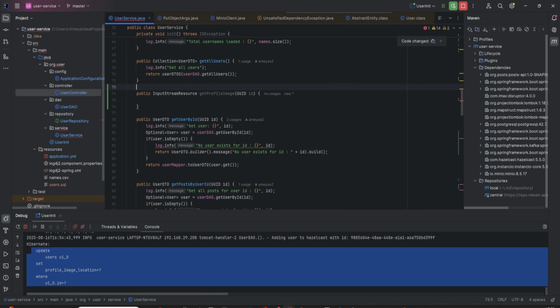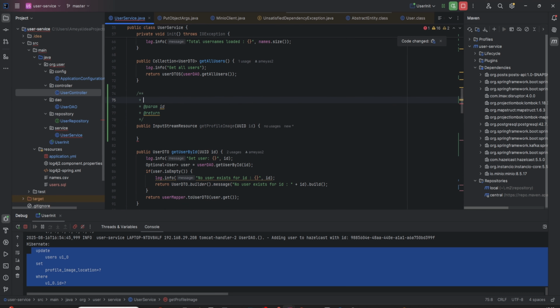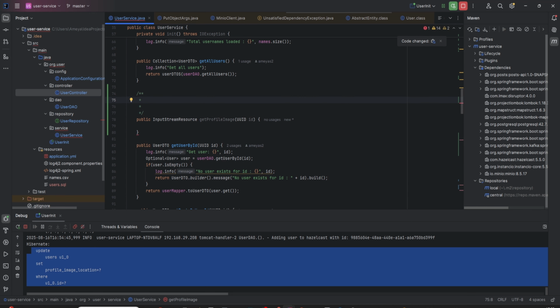So what are the steps to do that? First, we'll get the user by ID. In that way, we will get the location where that image is being stored.